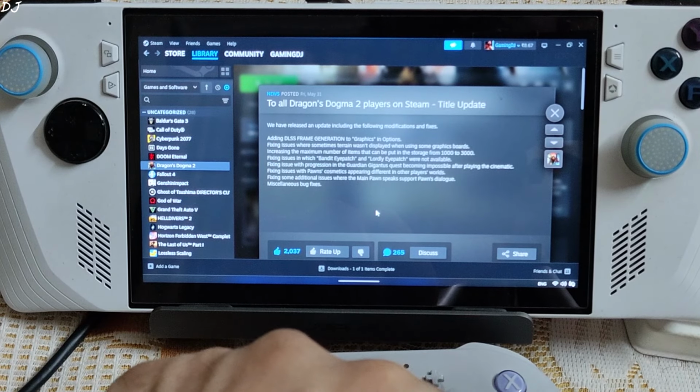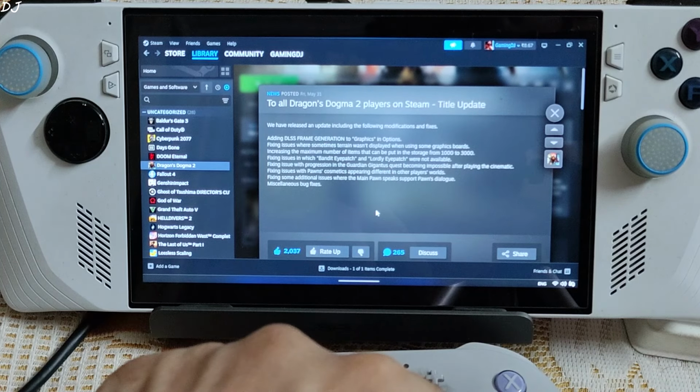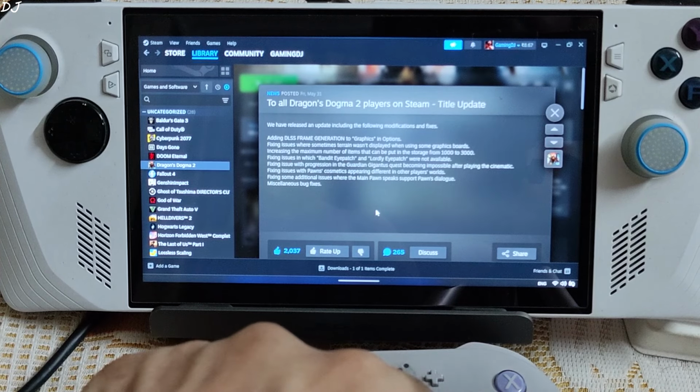I tested the game on day one of its release on my ROG Ally. Performance was on the lower side. FPS often dropped below 30, especially in the settlement areas where there were a lot of non-playable characters. Unfortunately, the game's performance still hasn't improved much. In crowded areas, FPS will often drop below 30.